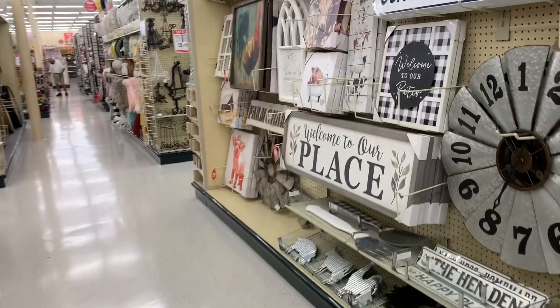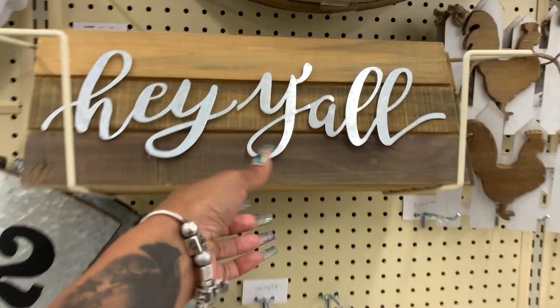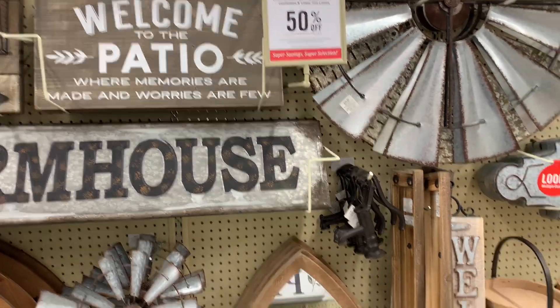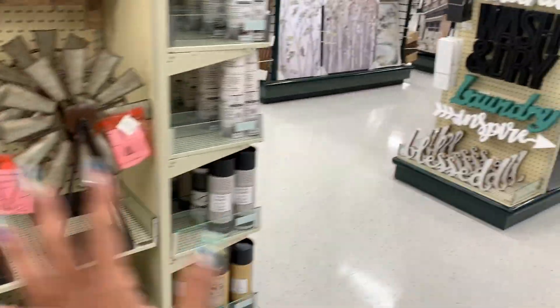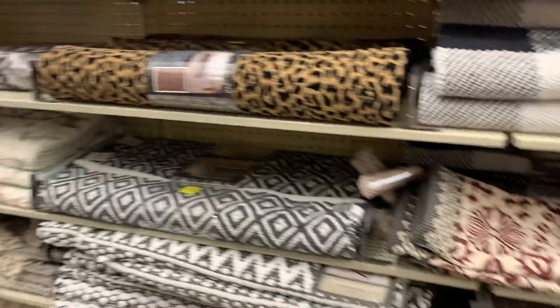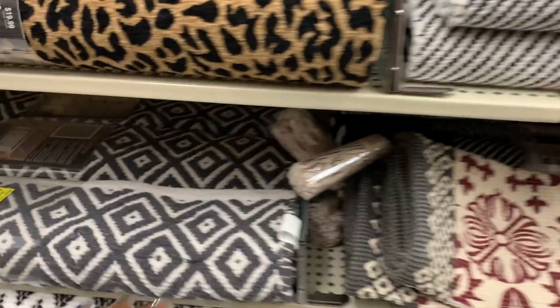I actually came here because I wanted to put stuff in my bedroom. Oh look, I like this — if I had a farmhouse kitchen, but I don't. That's my next plan, I want a farmhouse. Oh my god, we're in the farmhouse section! I had no idea — and that's exactly what I said I wanted, then boom, farmhouse. I totally want to do my kitchen like this. I also need a mat for my room to put my hookah on, to go on the side of the bed.